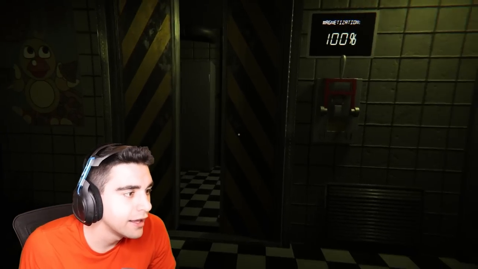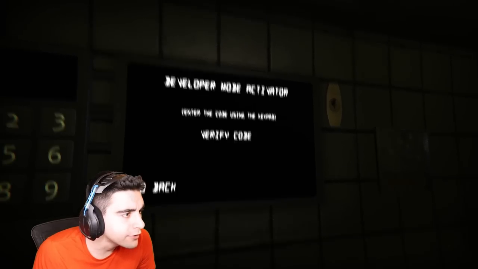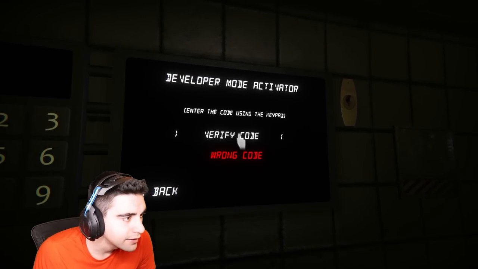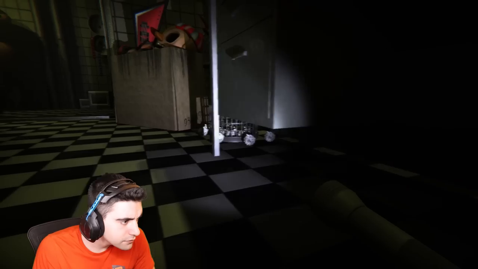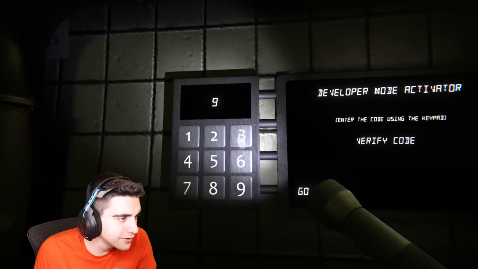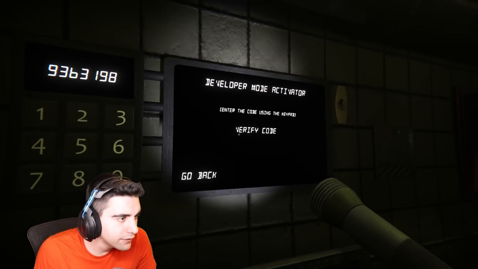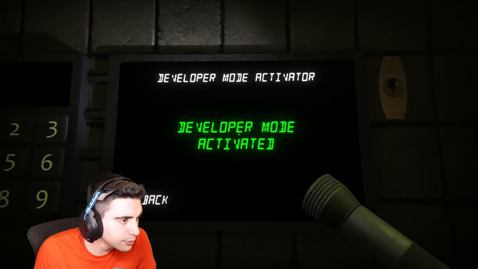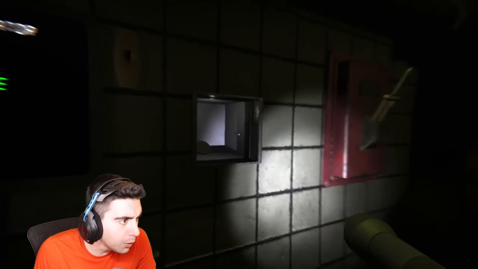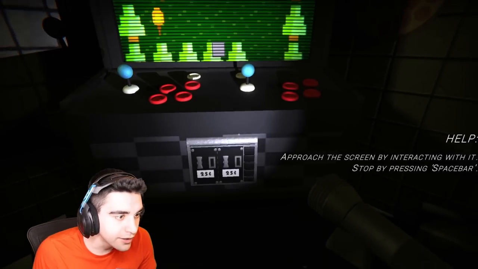Let's do it again. Okay, now what is this? Developer mode activator. Enter the code using the keypad. What code? I'm supposed to look for it? Yes, sir. It's here. 9363198. 9363198. Verify code. Activate developer mode. Oh. I got the fast coin. Let's go. Put it in.